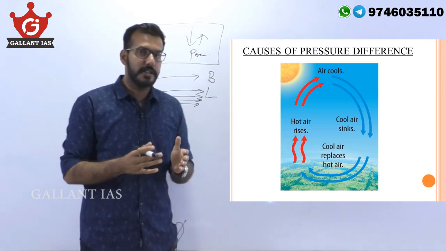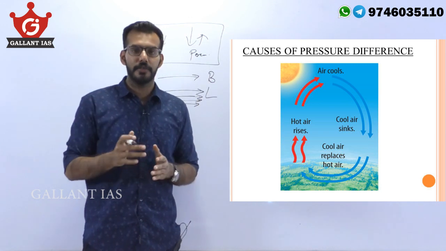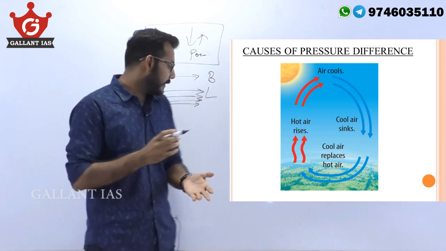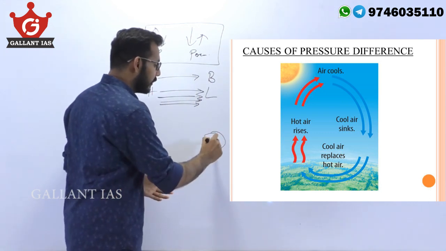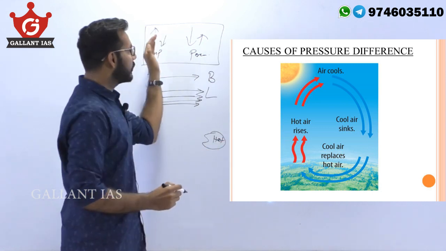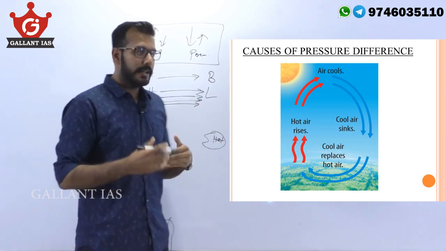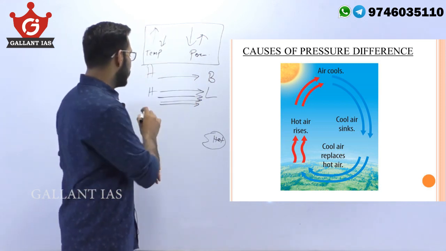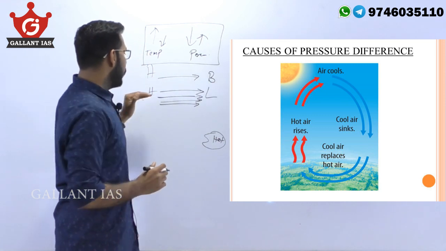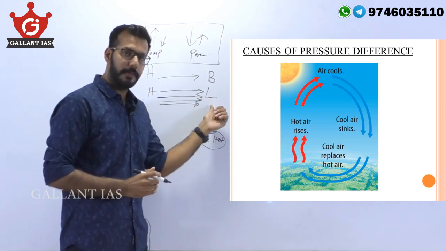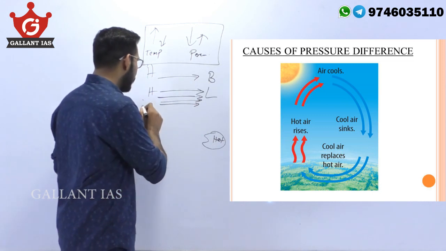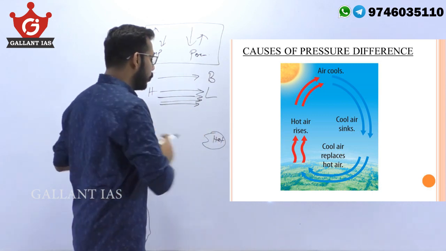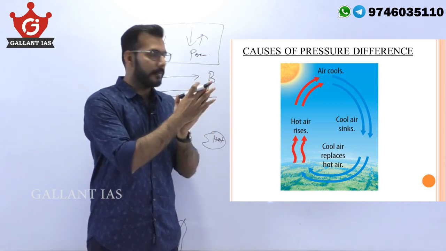So, in the equator region, where you have intense insolation, intense solar radiation, you have higher temperature and the air is much hotter. What that means is, higher temperature means lower pressure. You might have noticed smoke rising up. Hot air rises up into the troposphere, and that principle is also followed here. As the heat goes up, it becomes much lower in pressure. That means wind from higher pressure regions is drawn into the low pressure area. That forms a movement of air, that forms a column of wind.